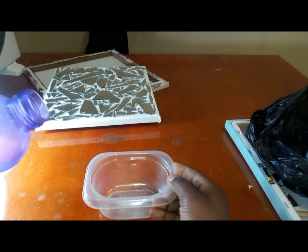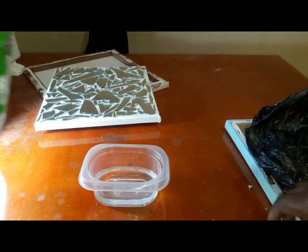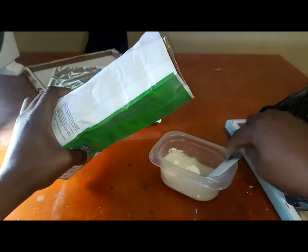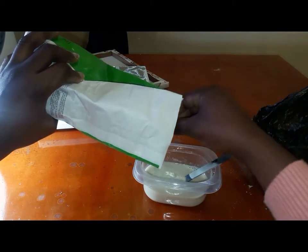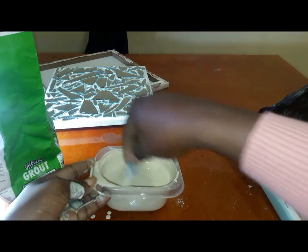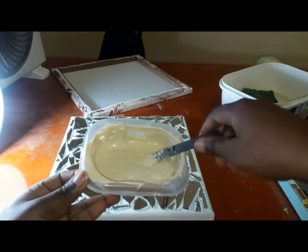So to mix my grout, I'm gonna add water in a small bowl, just a little bit. Then gently mix in my grout. It's still a little bit watery, but I'm gonna let it sit for 5 minutes. So I have my grout here, it is thick.